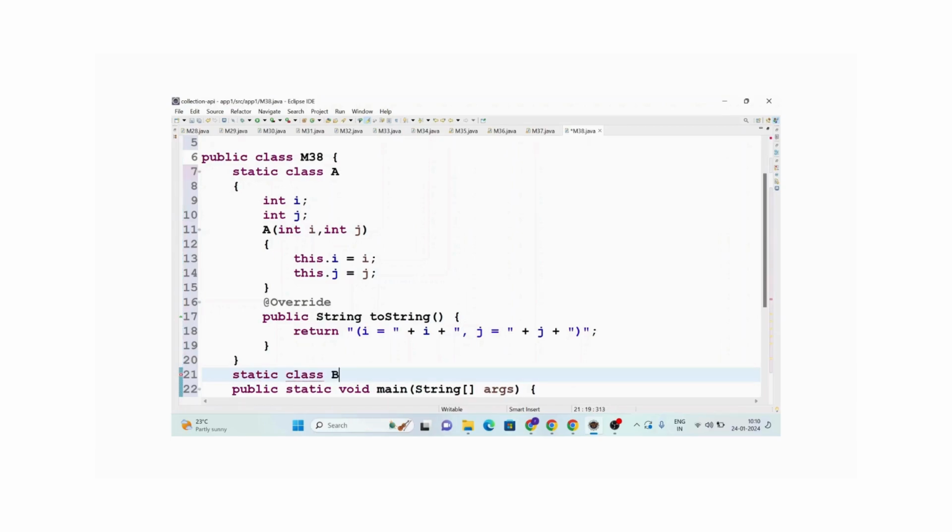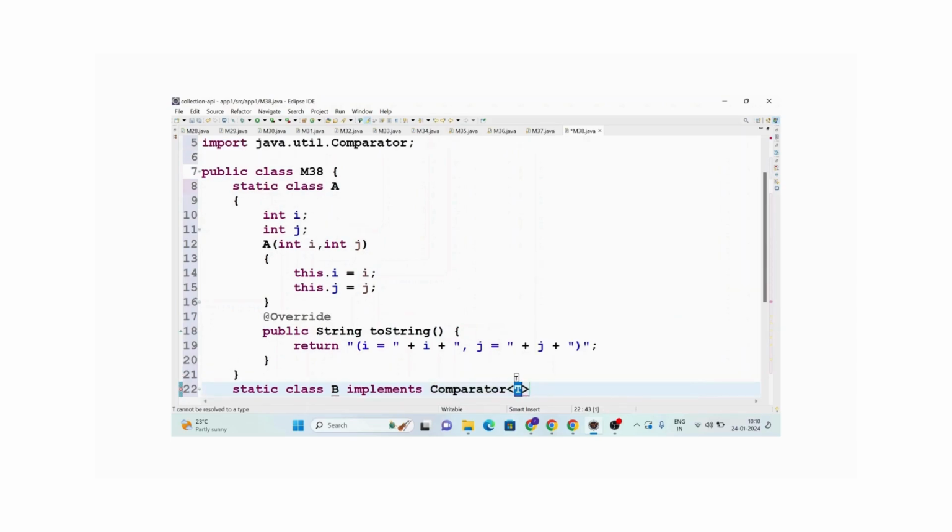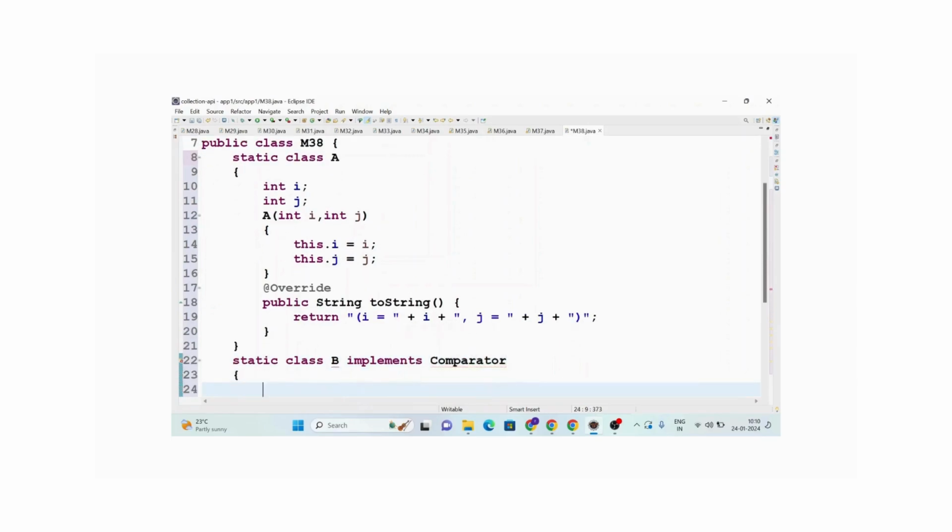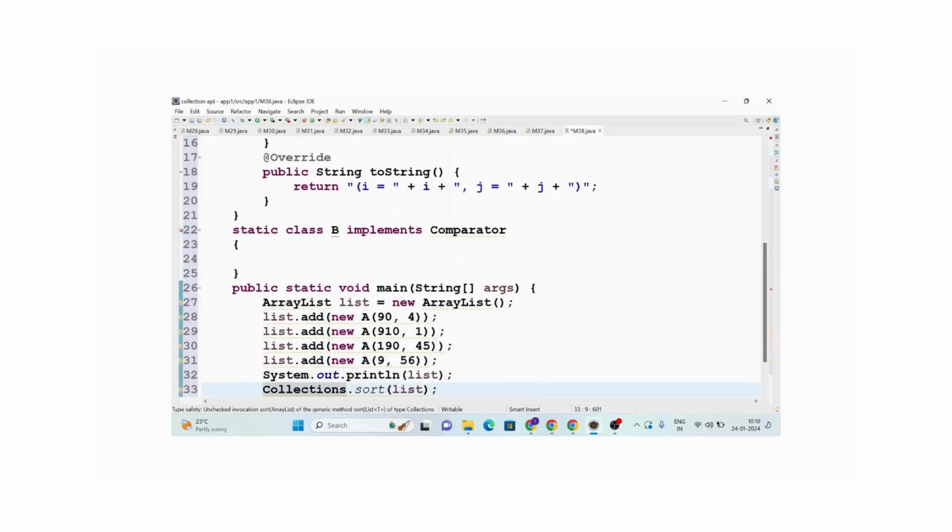Let us go for static class B. Static class B implements Comparator.